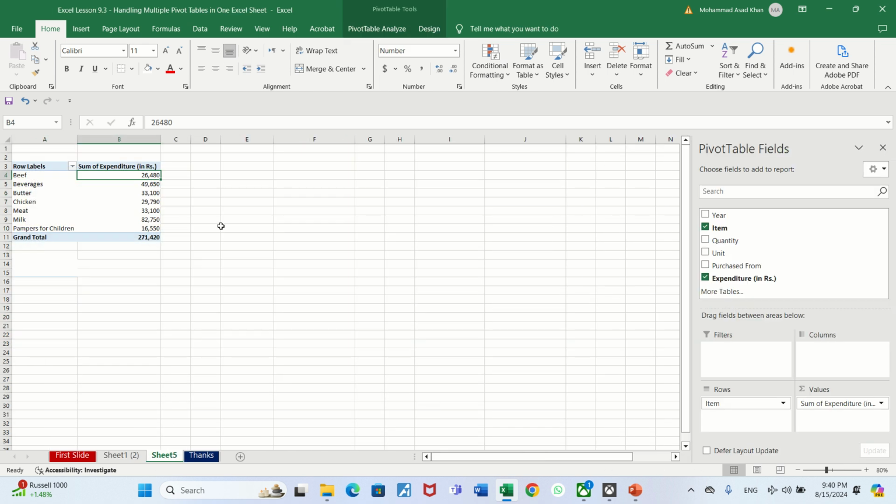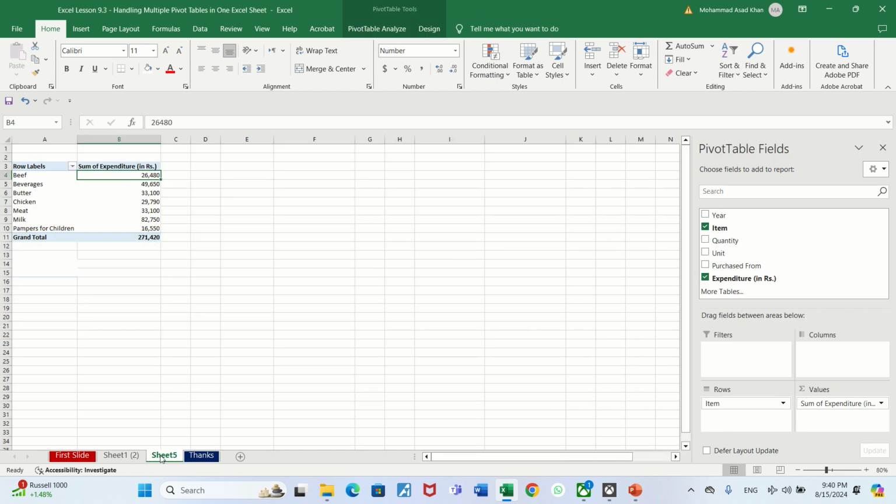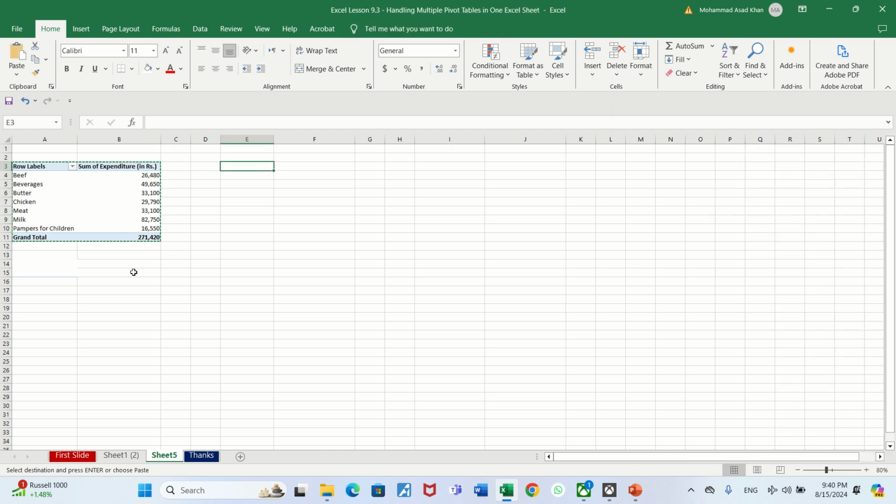So this is sheet 5. It has the same pivot table which we had previously in the source sheet, and I will move it on sheet 5. So this is basically the pivot table on a separate sheet. What I will do, I will simply copy it through shift right arrow, down arrow, and then control plus C, and I will paste it here after giving a space of 2 columns.